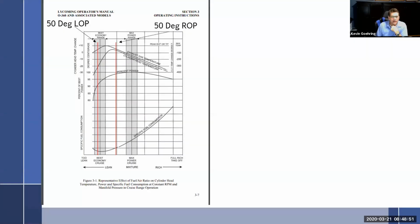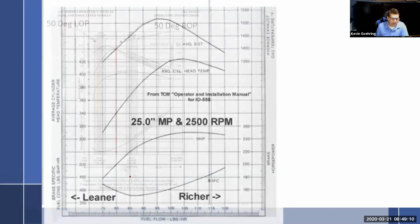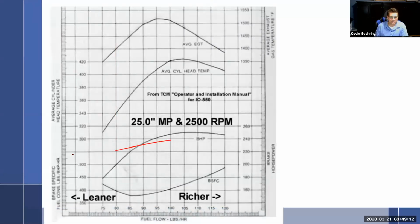So if we look at what we have here, this is a chart right out of the Lycoming operator's manual. So it's not like I'm finding a chart from one place and wording from another. This is actually the words and everything right from Lycoming themselves. And I did not want to do that.